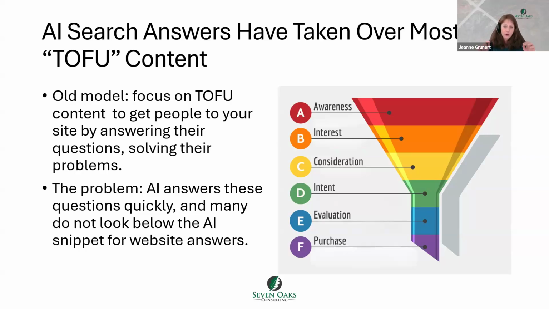It's not that this has gone away. It still has a valuable place in your lead funnel. But what's happened is AI and ChatGPT snippets that appear at the top of the search engine results, a lot of them can answer these questions and provide sort of problem solving stuff a lot faster and more succinctly than a lot of the content that's out there. Is it better? Highly questionable. I personally dislike AI search. I think it makes far too many mistakes. I would prefer if I could turn it off, in fact, but I can't yet.